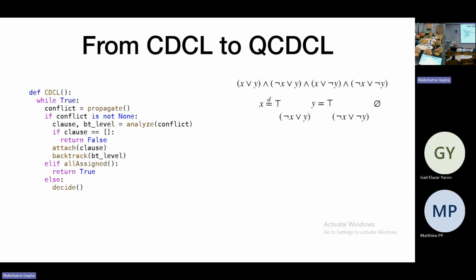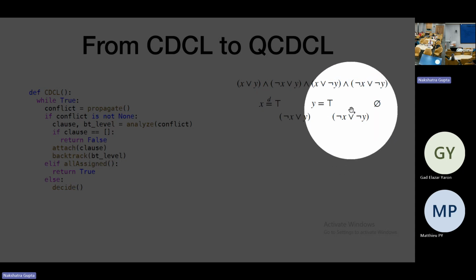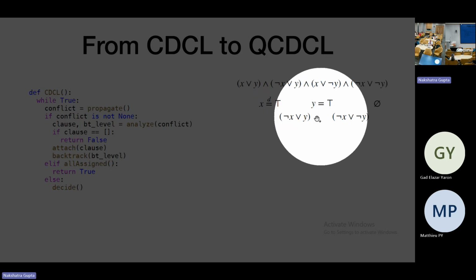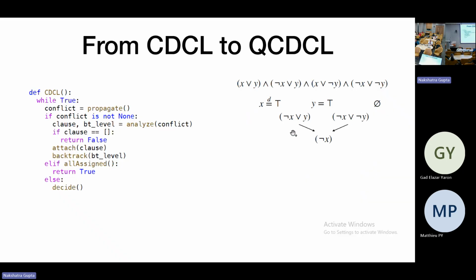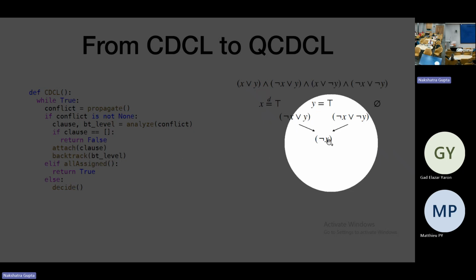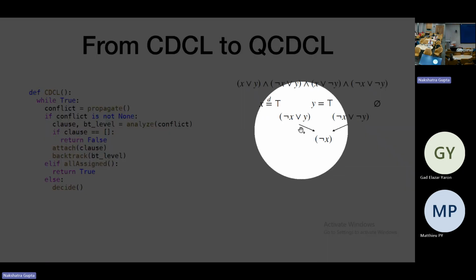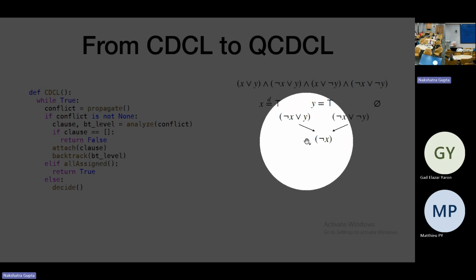And then this clause here is falsified, right? Okay. Now we perform clause learning, so we look at this clause that was falsified, and we ask, okay, what was the last variable that was assigned, or last literal that was assigned false? Let's find the clause that by unit propagation forced us to make that assignment, and then let's apply the resolution rule to these 2 clauses. And here we get a unit clause, not x, which is an asserting clause, as Artix mentioned earlier. So it's a clause that will cause us to flip a variable, right? So in particular, we've made this decision to assign x true, and now the learned clause will force us to assign x false. So we're making some progress here.